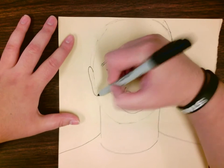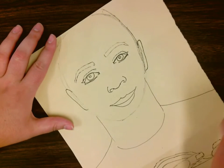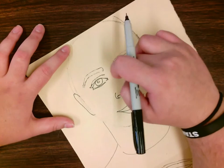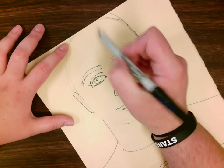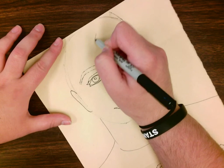The last thing we're going to do is some hair. Your hairline starts from the top of your head, the middle of your forehead, or the middle of your eyes — we're going to go about halfway between. You're going to draw some hair, and you can draw hair in chunks.